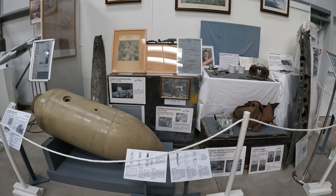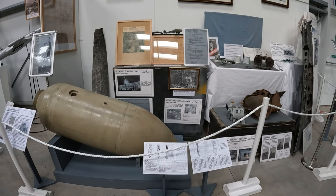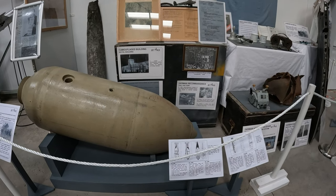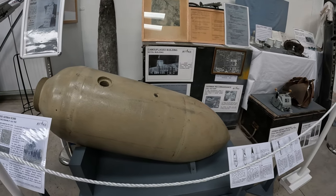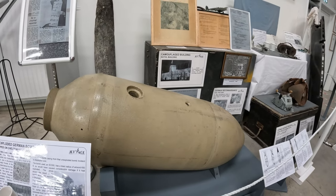On the 27th of July 1942, the Gloucester Aircraft Works was attacked by a bomber. It was driven away by anti-aircraft fire but dropped its bombs over Cheltenham. One of which landed just behind the Ritz Cinema but didn't explode — it was defused by the bomb disposal squad of the 1st Gloucestershire Battalion. And this is it.